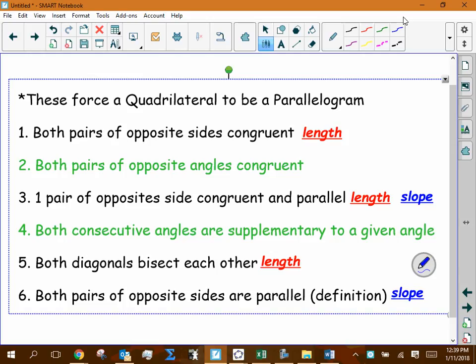So when you're approaching a question, kind of like last night's homework, and it's just open-ended. First question last night said, find distances to show it's a parallelogram. Well, what if it just gave you 4 points to say show it's a parallelogram? Well, if it does that, then you have 6 options to go through to figure out whether that thing's a parallelogram or not. Okay? Hopefully you don't use the green options because that's really hard. But you have several different approaches you could use. Does that make sense?